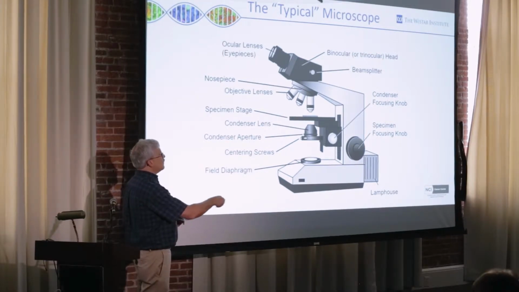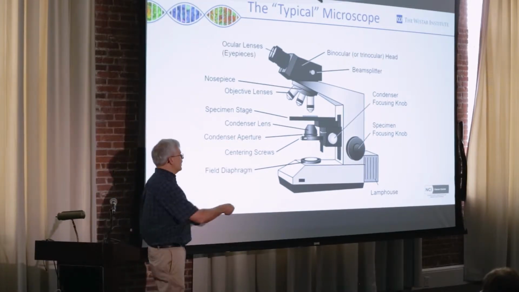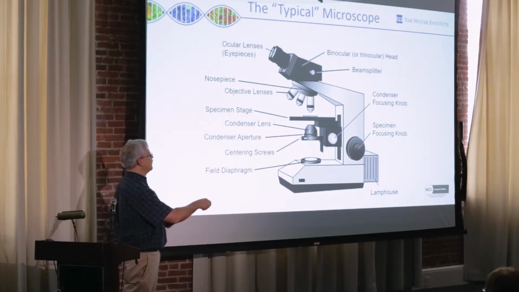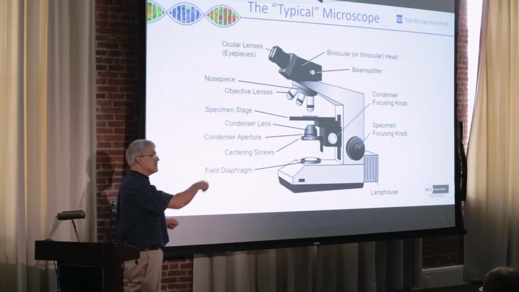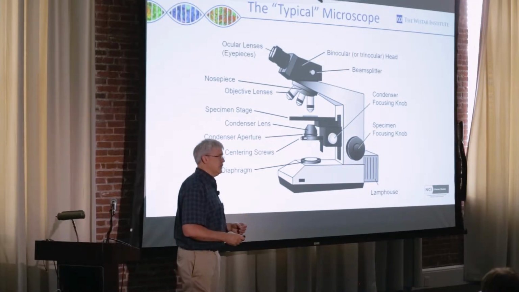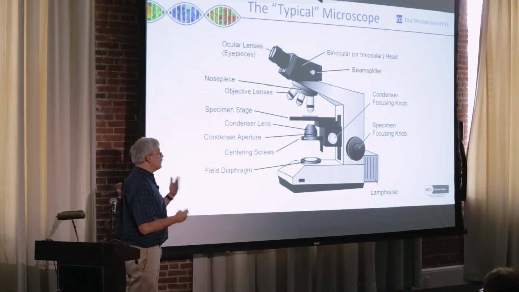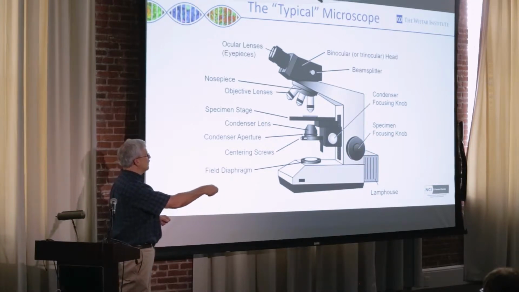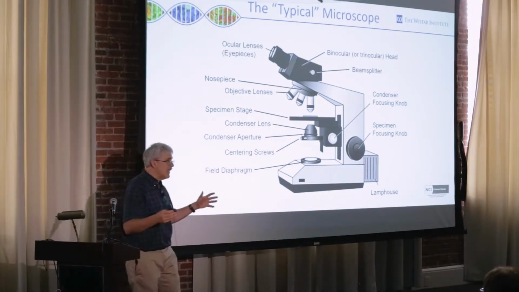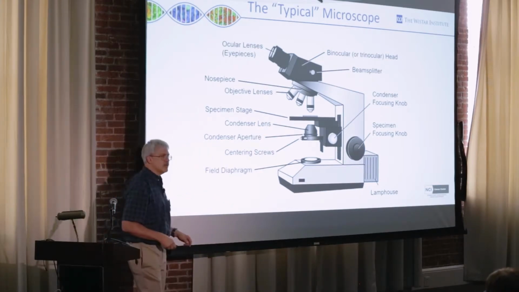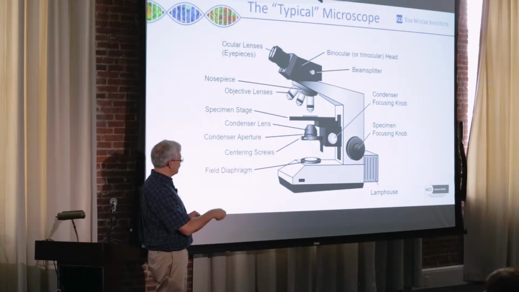Now, over here we got our focusing knobs, and this is important. You've got your specimen focusing knob, which is generally going to move either the stage up and down or the eyepiece or the objectives up and down, but it's basically going to focus your specimen. You got a coarse and a fine usually. And so you're moving it and you're focusing through your specimen, not to be confused with the condenser focusing knob, which is going to focus what? A condenser, right? So that moves the condenser up and down underneath, all right? And so we're going to need to use both of those.